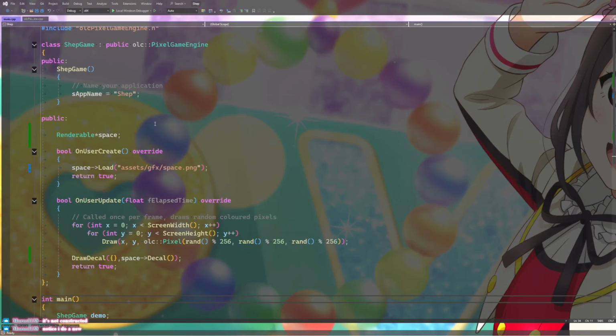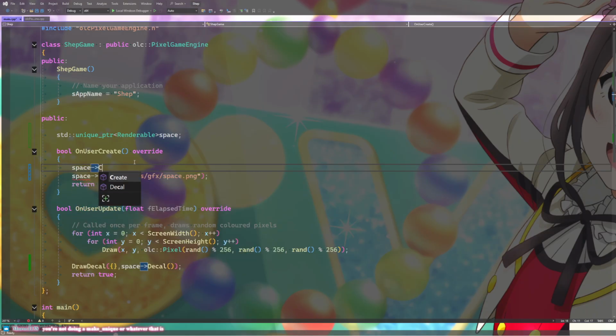Oh, okay. So, yes, it has to be... gotcha. So I do have to initialize it. Like this, essentially. Or I can use a raw pointer. Wait, that doesn't work. Does it? No, I need to make a local renderable in here. And then set it to... well, then I would have to store it, right? Or I would have to move it. I guess I could move it. But why would I use a unique pointer then? Why would I not just do this then, right?